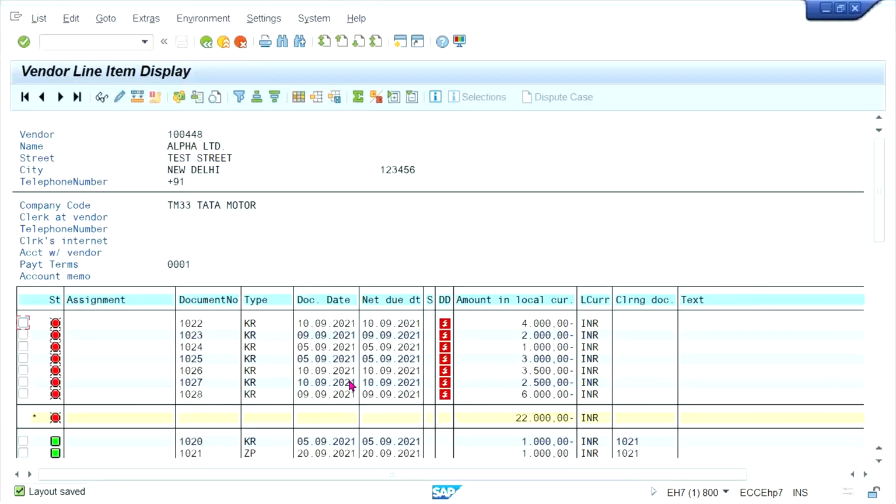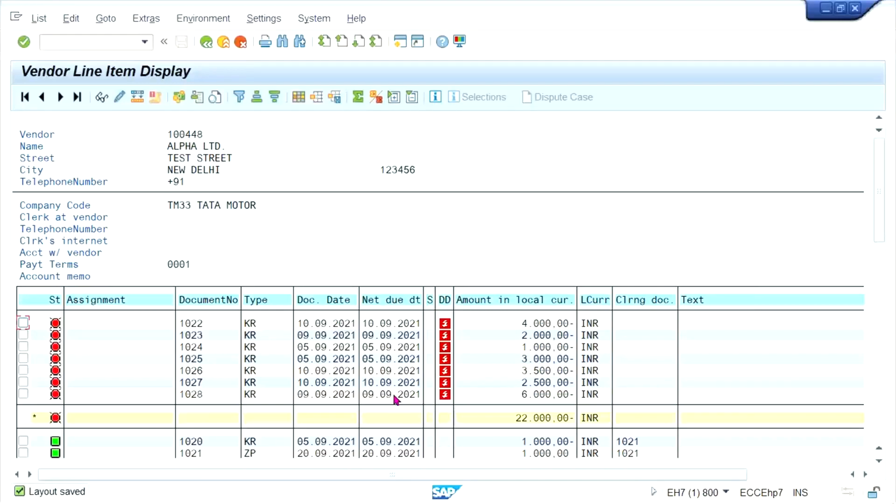Okay, I'm using one SAP. So anyway, here I have added the net due date, right? So these dates, 10/09, 9/09, 5/09, all are going to be selected, right? These invoices are all going to be selected. So we'll do one thing, guys.